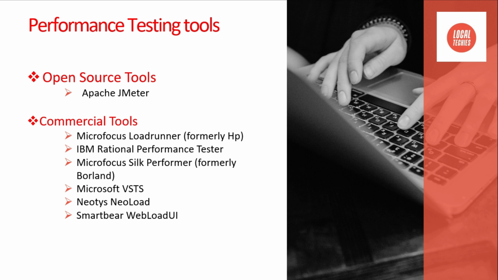that is Apache JMeter, and the commercial tools are Micro Focus LoadRunner, which was formerly HP, next the IBM Rational Performance Tester, then Micro Focus Silk Performer, this was formerly owned by Borland, next Microsoft VSTS, later Neotys NeoLoad and SmartBear WebLoad UI. These are the mostly used commercial tools.